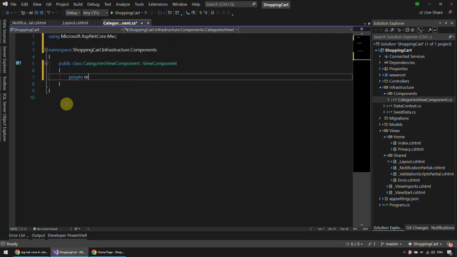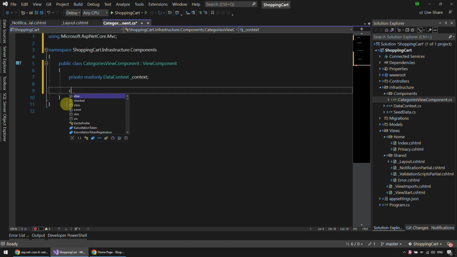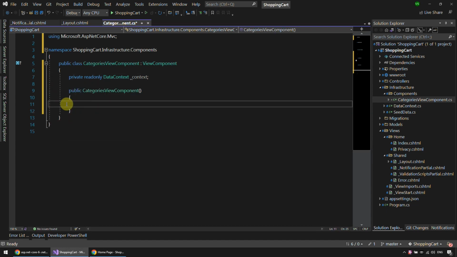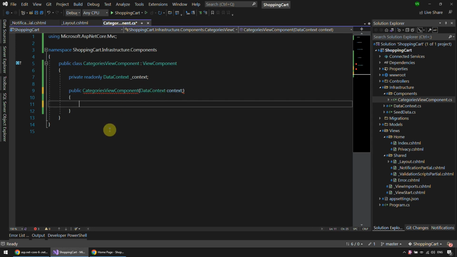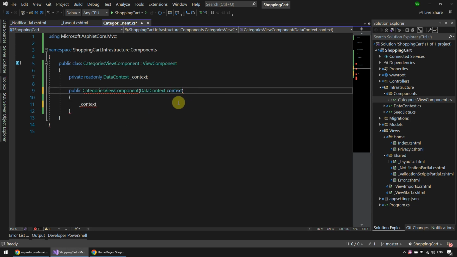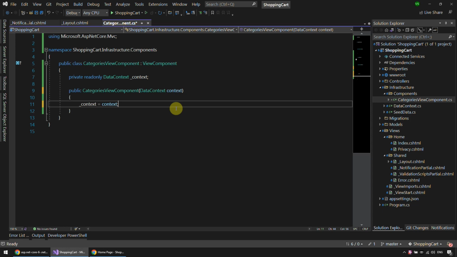So private readonly DataContext, and ctor, and let's copy that, get rid of the underscore, and say here that _context is equal to context.